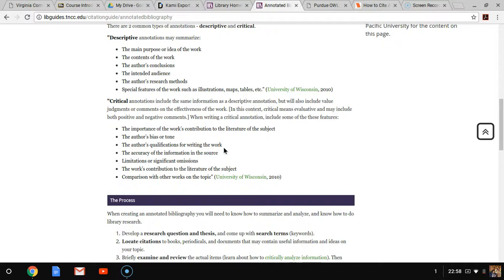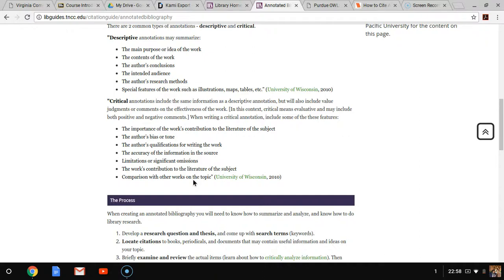What is it that we know about the author that would be helpful to understand why they're writing what they're writing? Limitations or significant omissions, the contribution to the literature of the subject, comparison with other works. And so these are the things we're writing, a descriptive but also critical annotation for each of our sources.